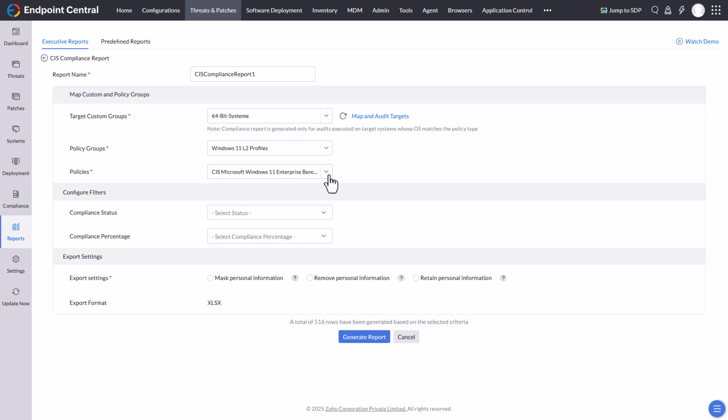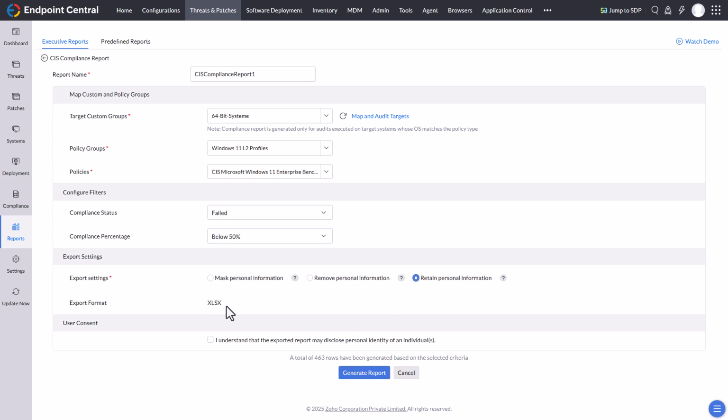I just take one, and compliance status. We want to configure a filter only on failed. Compliance percentage, I want to have below 50%. And here is again mask personal information, remove personal information, or retain. You can export it only as an Excel file. Generate report.